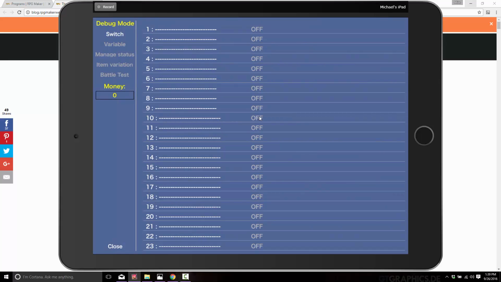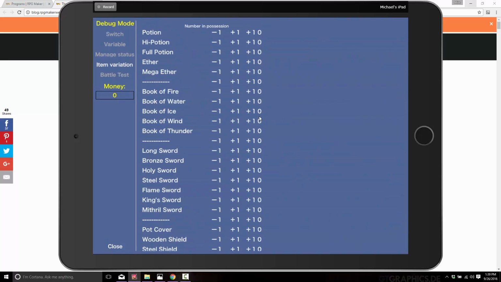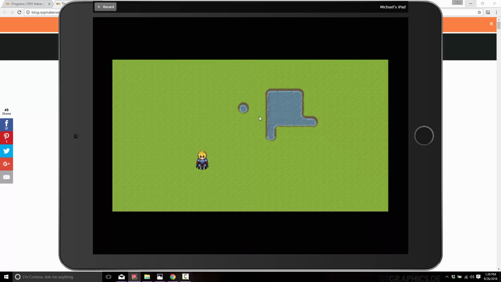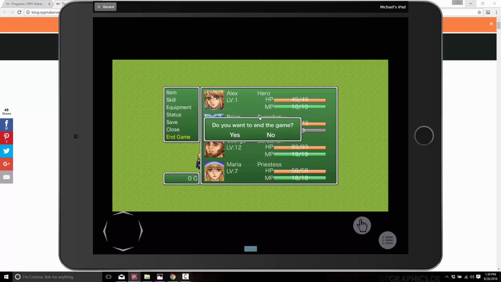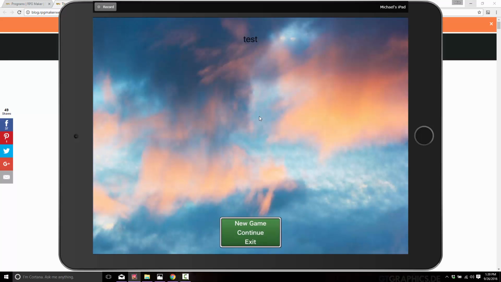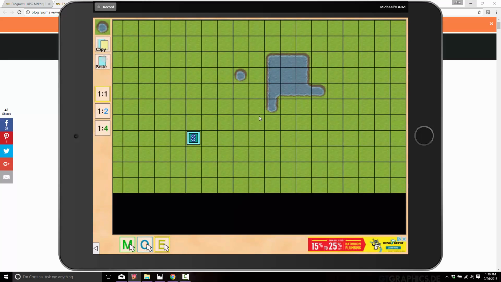There's a debugger built in here, so you can see various different things you can jump directly into and change or modify. And click out of there, go over here to your menu, and end your game. Oh yeah, there's a basic JRPG skeleton menu already built in for you, and you pretty much have to adhere to it, to be honest. And that's about it. That is iOS RPG Creator.